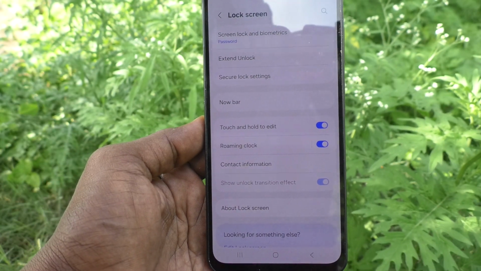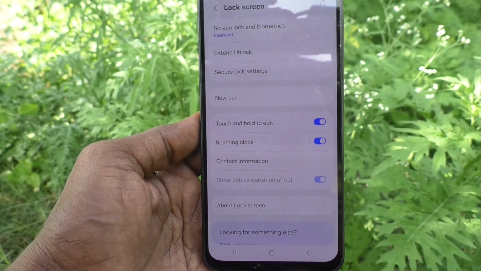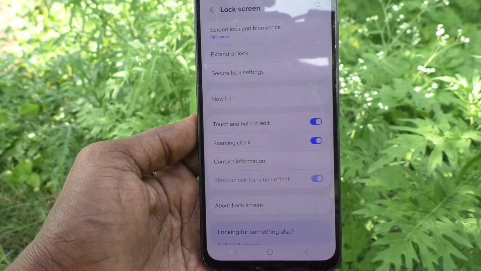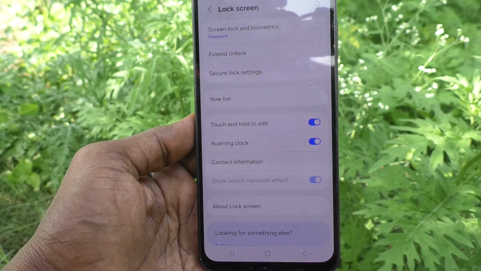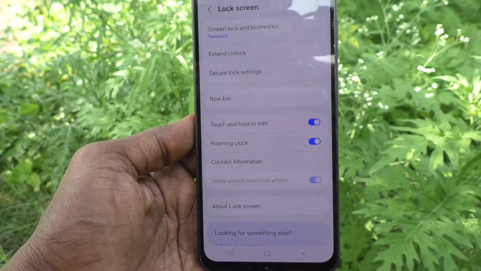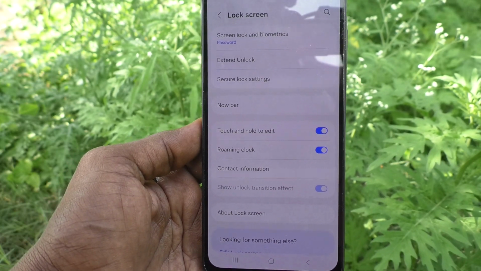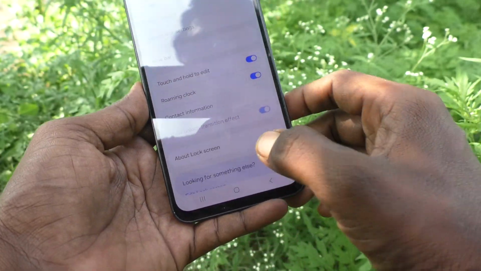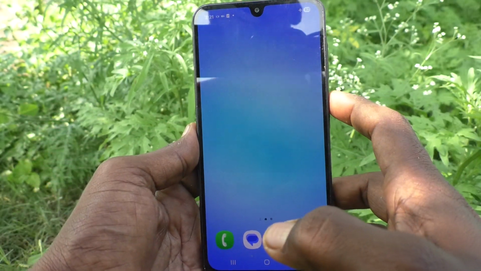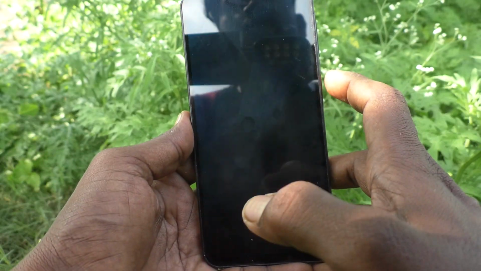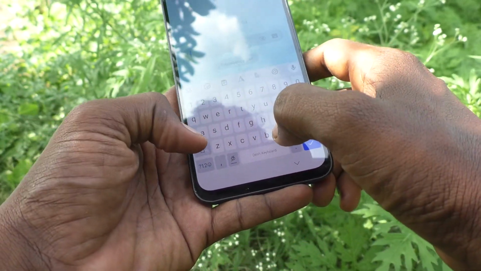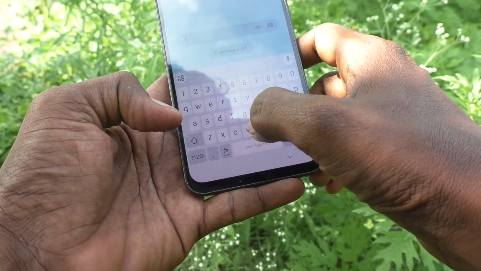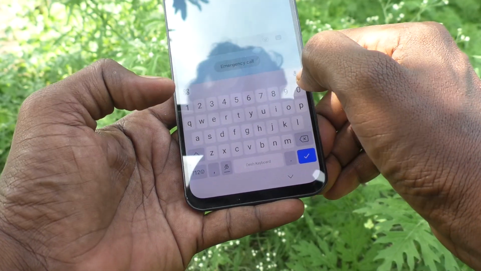Yes. Now password has been changed from 1996 to Mickey 20. That means pin to alphanumeric. It has been changed from pin lock screen password to alphanumeric lock screen password. Okay. So hereafter I got to give the alphanumeric lock screen password to unlock my phone. So while unlocking, it is asking alphanumeric password, that is Mickey 20 in my case.